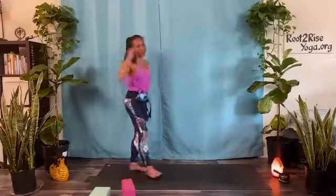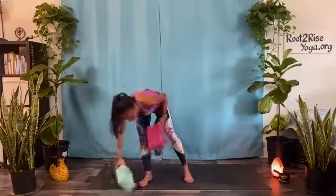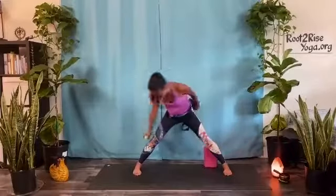So let's turn to face the wide width of your mat. Please grab your two yoga blocks if you have them. And as you open your arms wide, stepping at the center of your mat, step or jump your feet about as wide apart as your wrists, placing your blocks just outside of your calves.